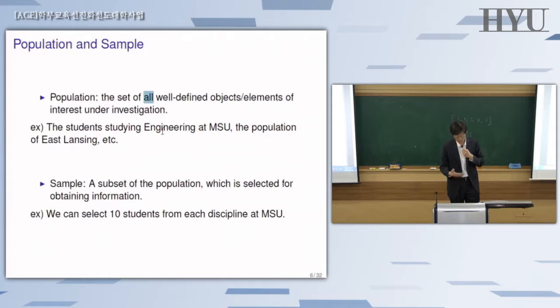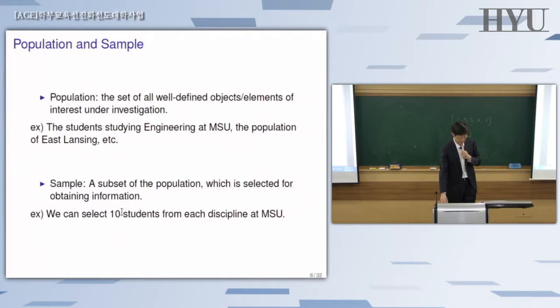But definition-wise, this is basically what we mean. Population must include every element in it. Sample is just a subset of the population, much smaller in terms of size, but more manageable and tractable, so we can characterize it and process some information. So an example is randomly selecting some 10 students from the underlying population, whatever that might be in practice. Very important terminologies.